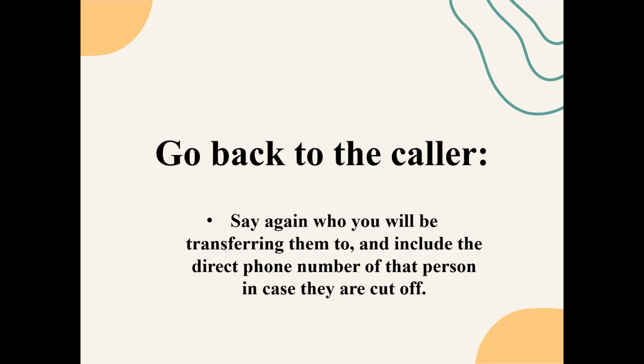Valuable information, because if there's something you don't know, maybe they might need to speak several times to the circulation desk for whatever their issue is or their subject of conversation is. So it actually helps them a great deal to have that direct line. They don't have to go through the process of having the general number of the library and then calling the wrong person and then having to be transferred. They can go directly to the office they need, and they feel much more professional and efficient. And they're impressed with your professionalism and efficiency because you have shown the initiative to give them the direct line.